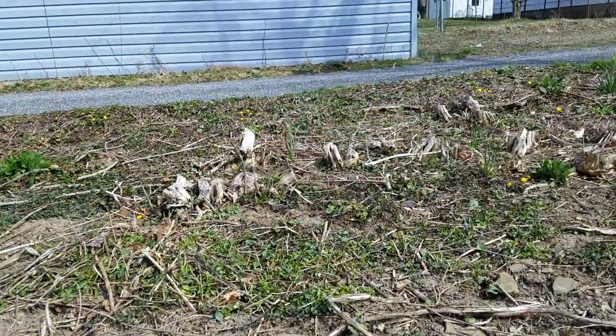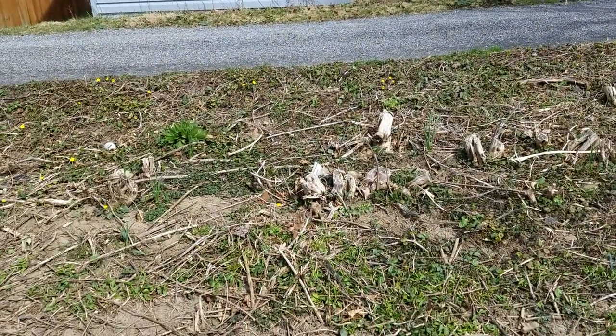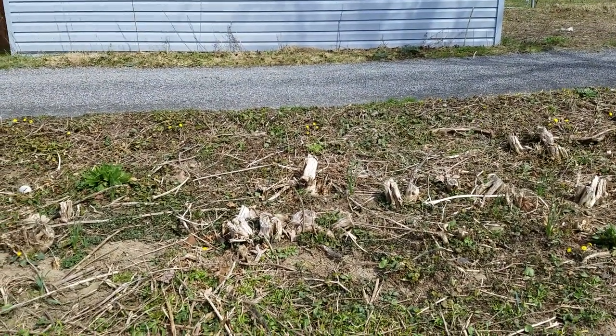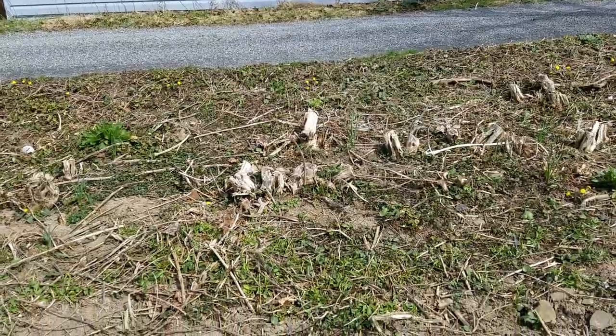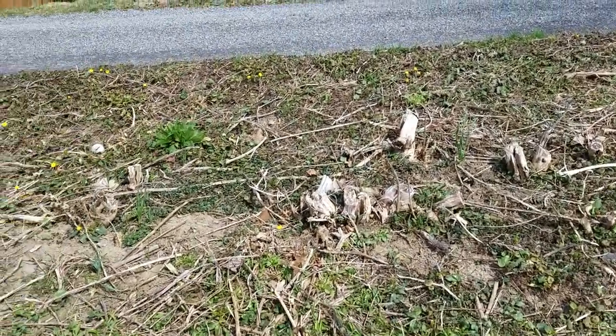And back there, there are some stumps from what used to be lilacs. There was a line of lilacs. They were really old. They didn't bloom anymore. I wanted rid of them, and we're going to do something else there instead.